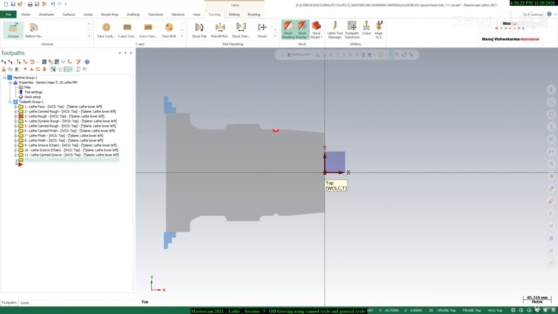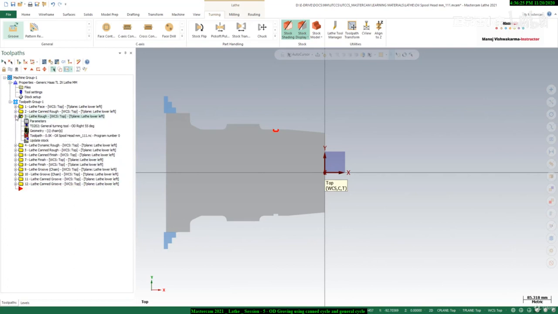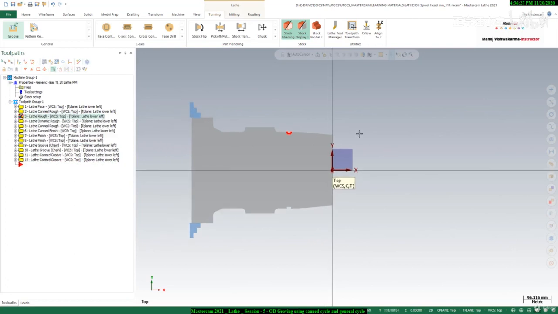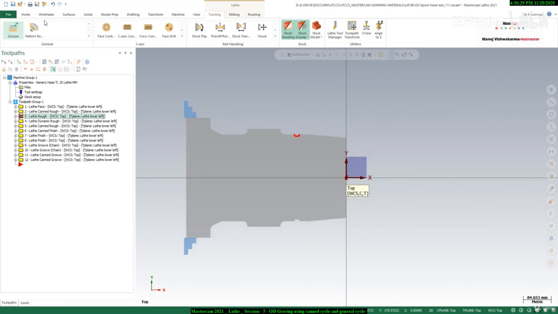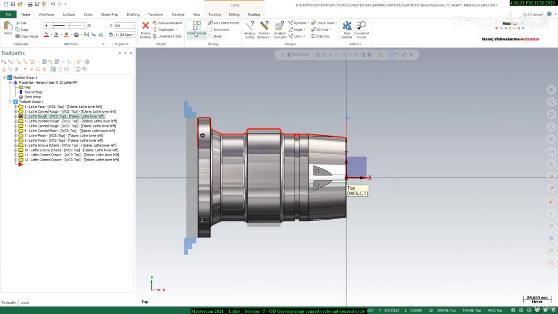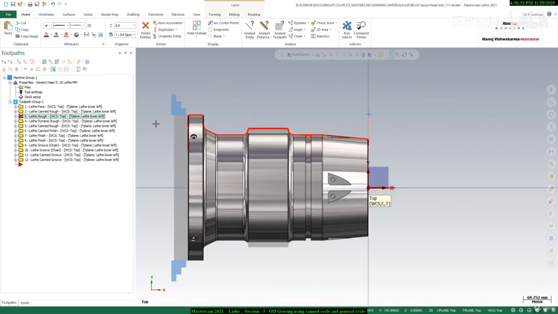So now I would like to show you how we can check the simulation. So let me click here on hide, and here let me check how it is working. I will save the toolpath and I will play it.